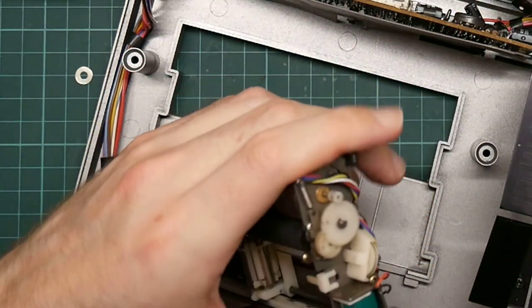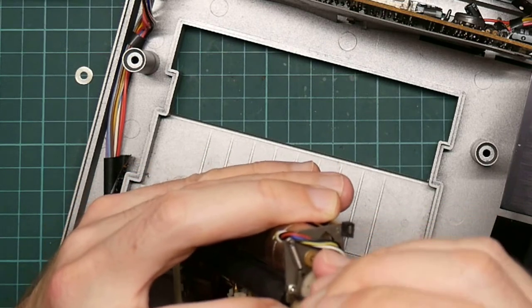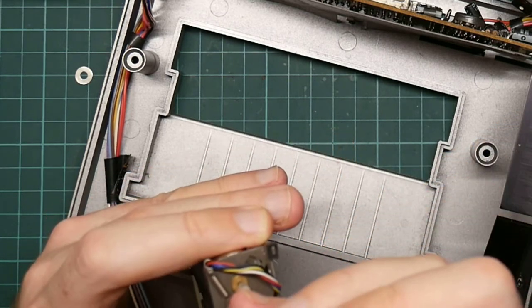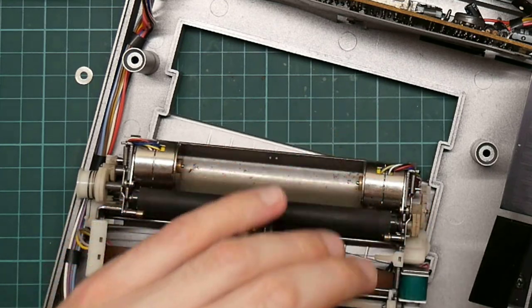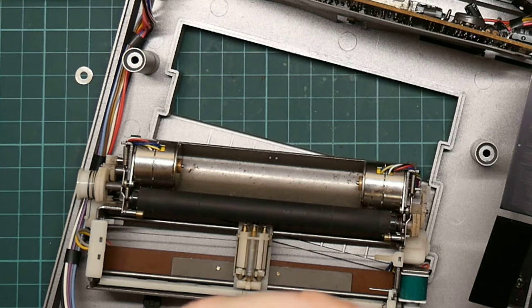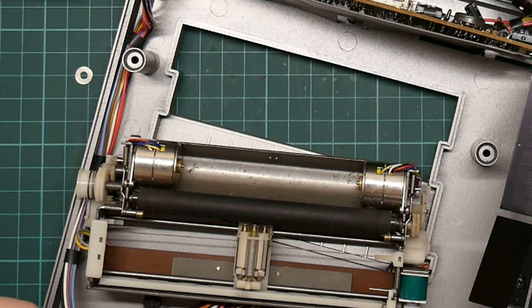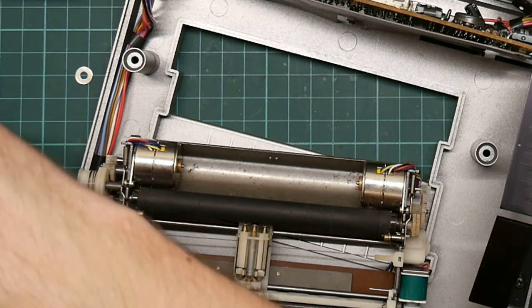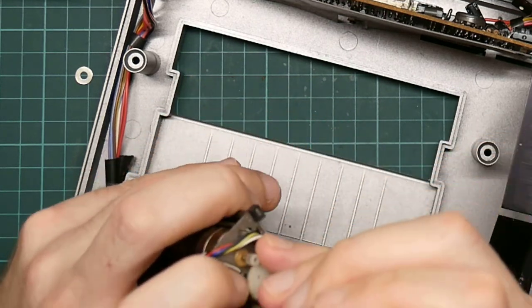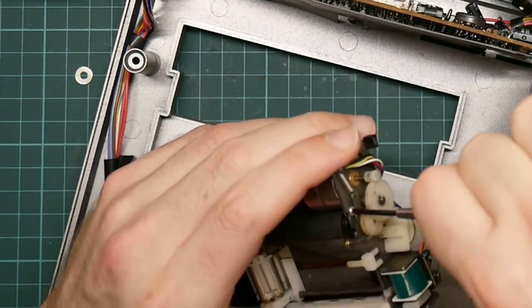Okay, that's not working. I don't think I've got anything else small enough for this. I wonder about a flat head. Do I have a very small flat headed quarter inch bit? Don't believe I do. So this one I actually do have to get out. I have to remove it in order to get the motor out. It doesn't have to go back in again, although it would help.